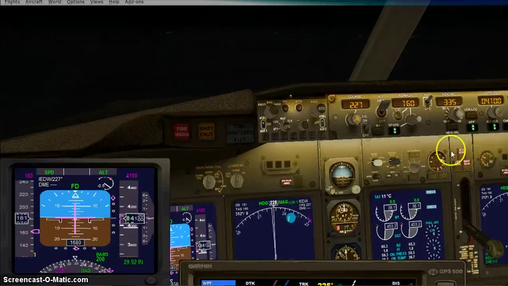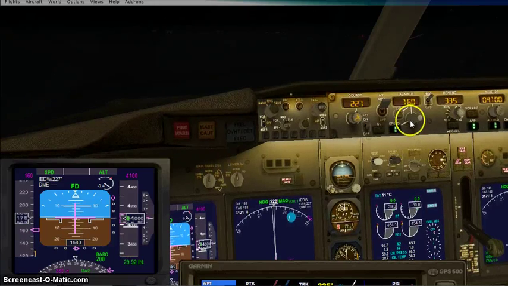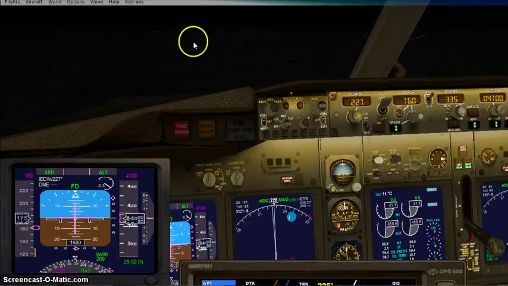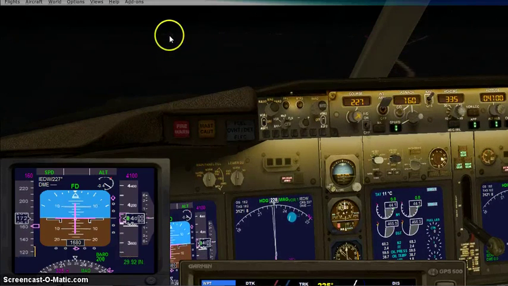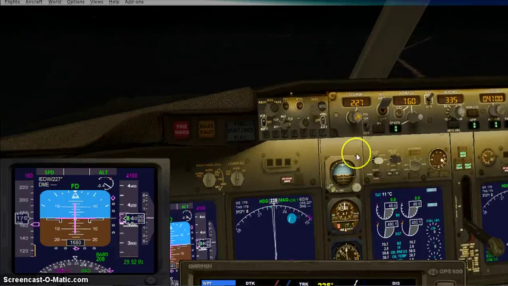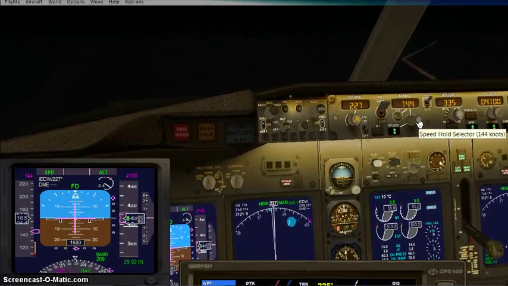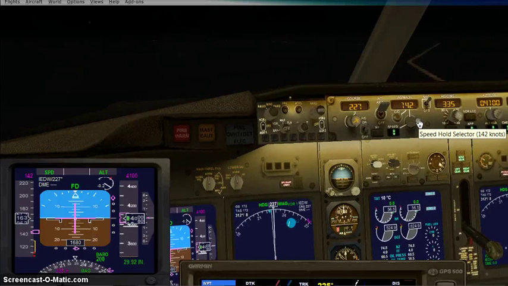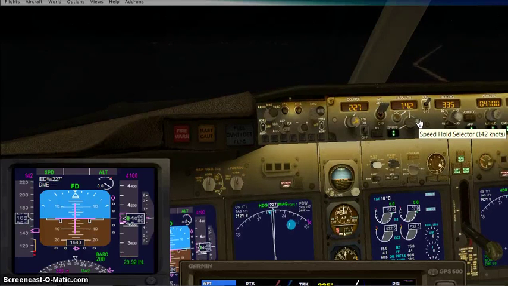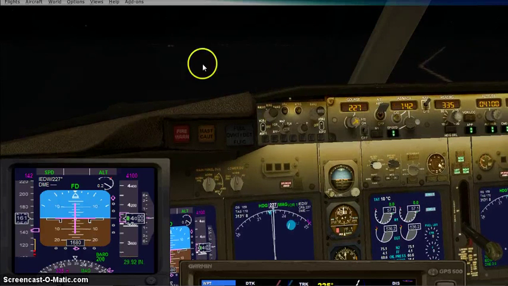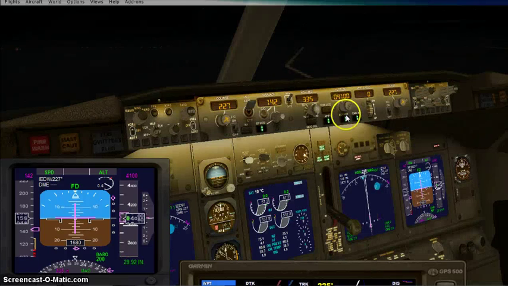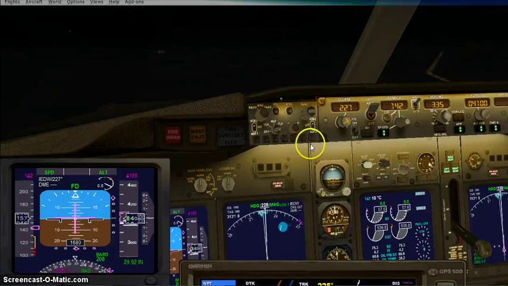And we'll be going to full flaps. We're going to touch down, runway in sight. We'll touch down at about 143 knots. So we're lined up with the runway. We're using the approach radio.